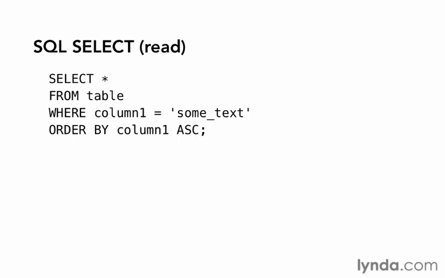And so here I've said sort it by column 1, ascending. Ascending means from A to Z, A first, Z last. If we did descending, which would be D-E-S-C, then it would sort them in reverse order, Z first and A last. Then there are lots of other options that we can add to this.